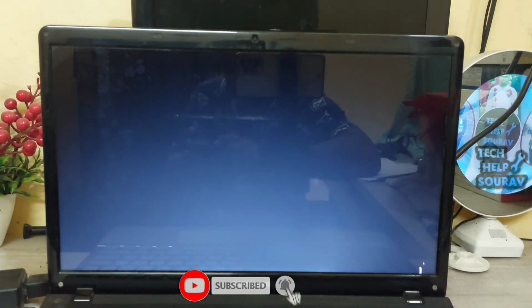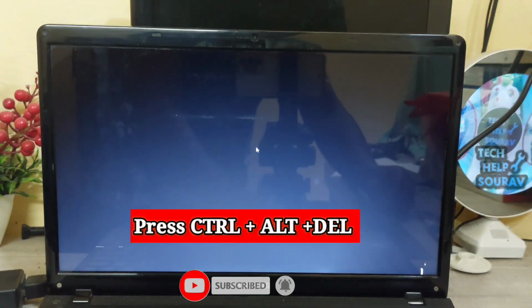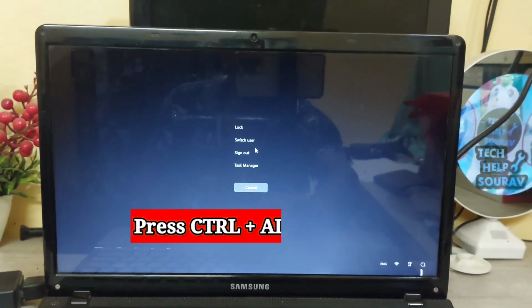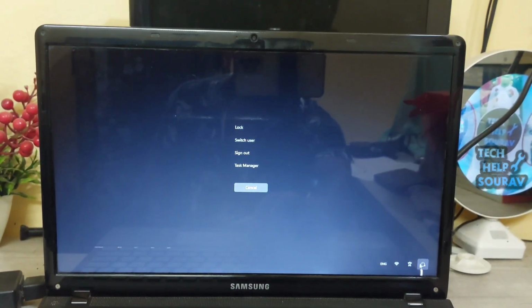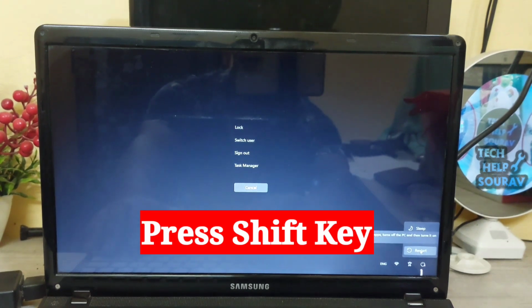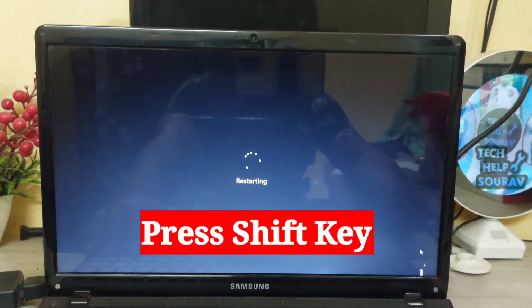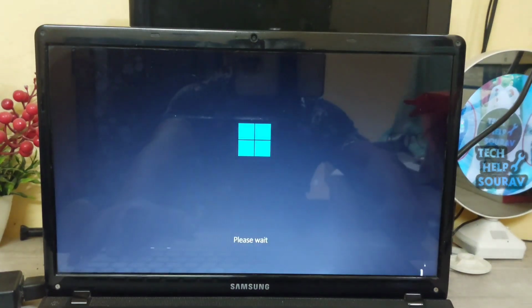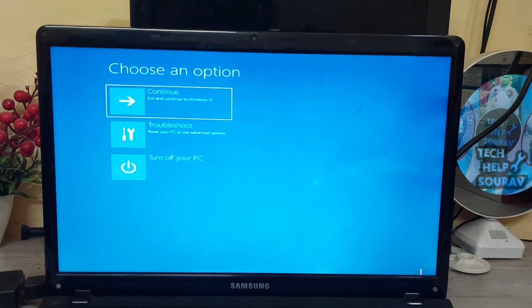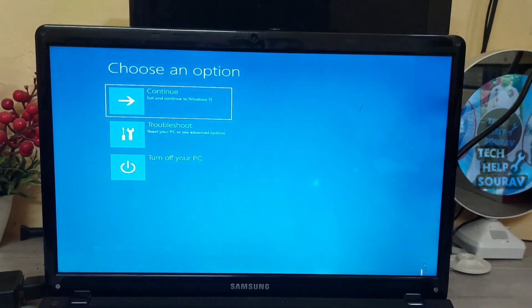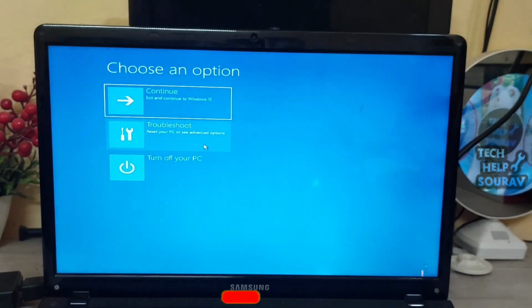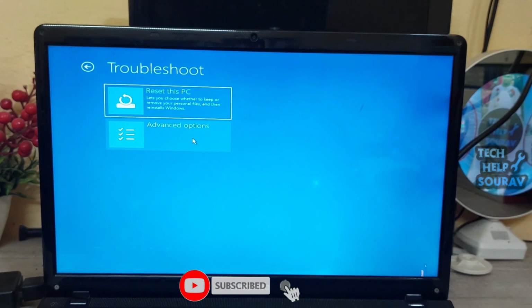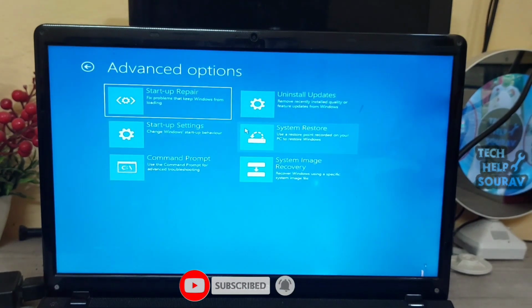Next step, follow the video to force your Windows 11 computer to boot into Windows recovery mode and uninstall the latest feature update. Press Ctrl plus Alt plus Delete and then restart your PC by pressing the Shift key while you select the power button. Restart in the lower right corner of the screen to boot directly into the Windows recovery screen. Once you're inside the advanced options screen, click on Troubleshoot from the list of available options. From the Advanced tab, click on Uninstall Updates.